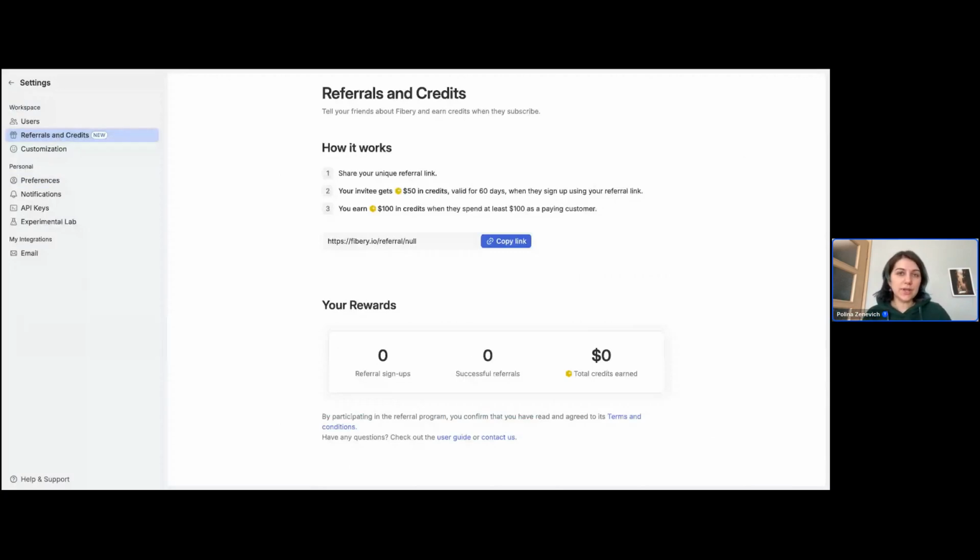You can generate a unique referral link, and if someone uses it, they will get a bonus they can use after the trial ends for the subscription. And if they upgrade to a paid plan, you will also get some amount back in credits. I think it's a very nice opportunity for personal knowledge management use cases, and maybe for small businesses.